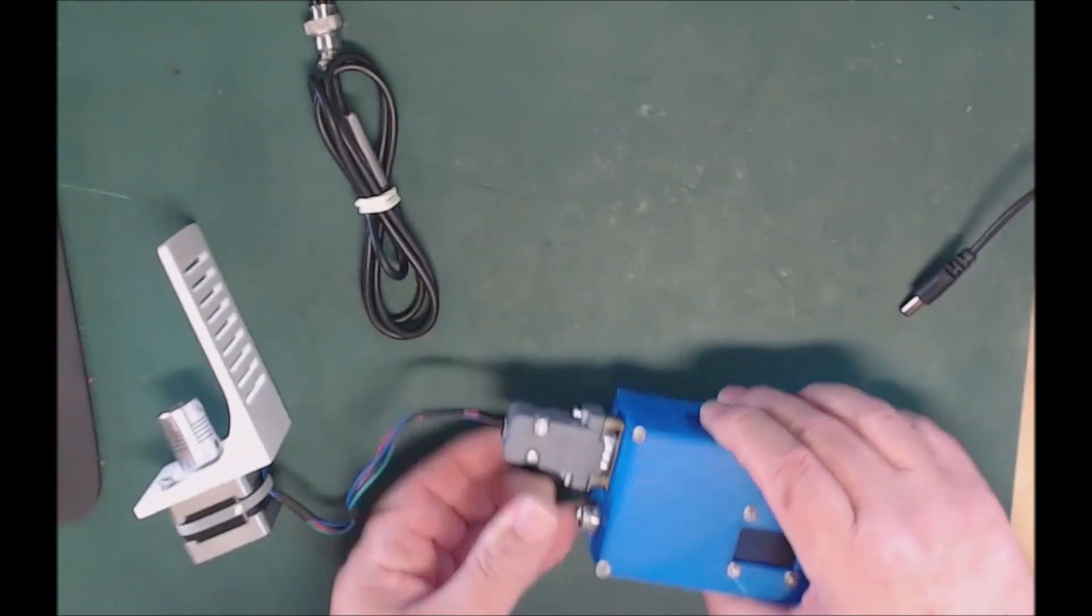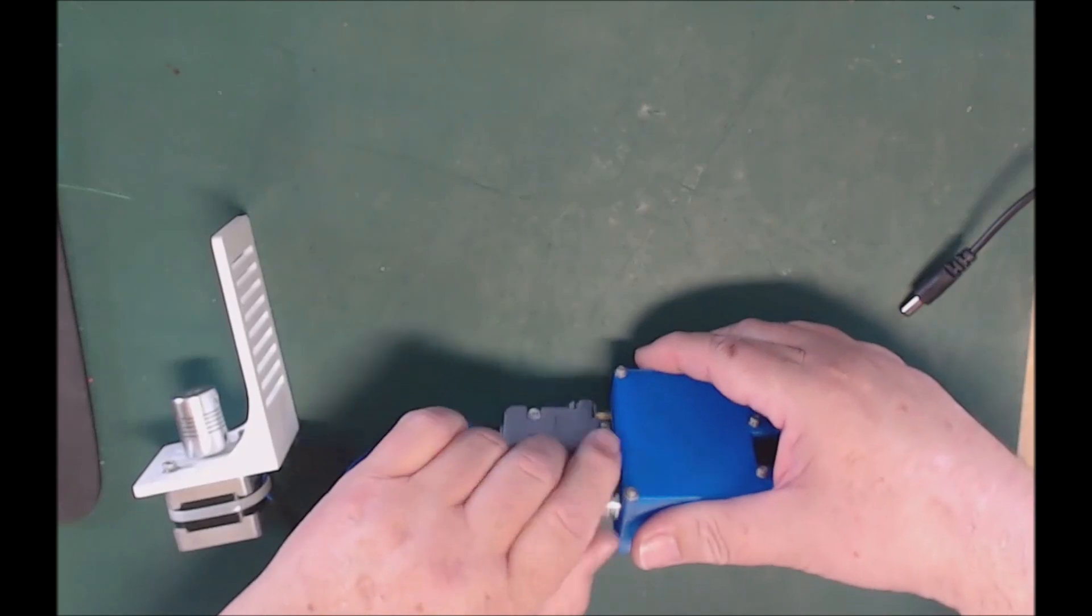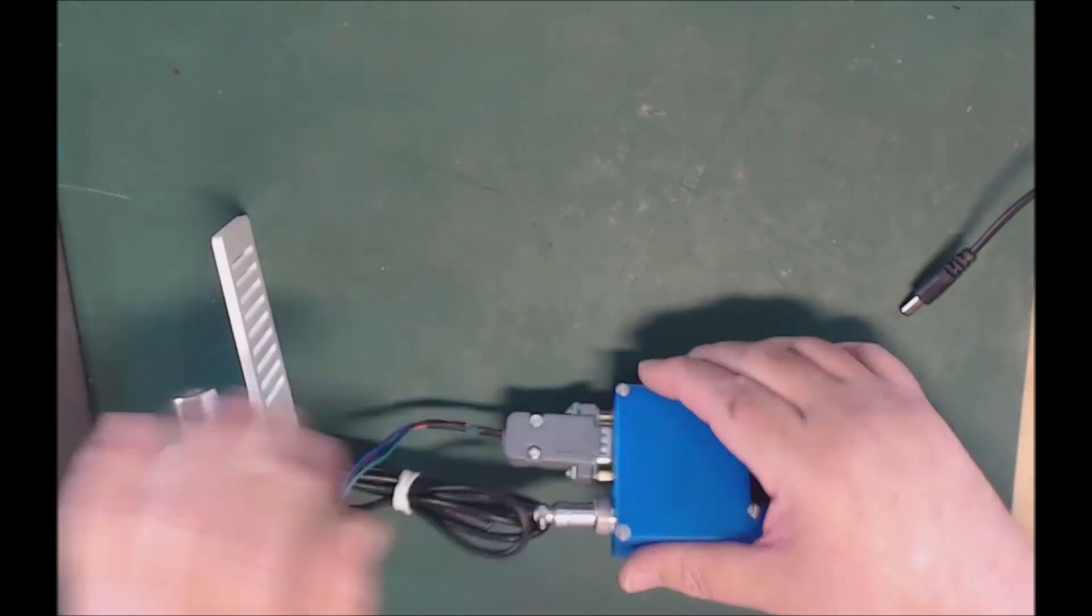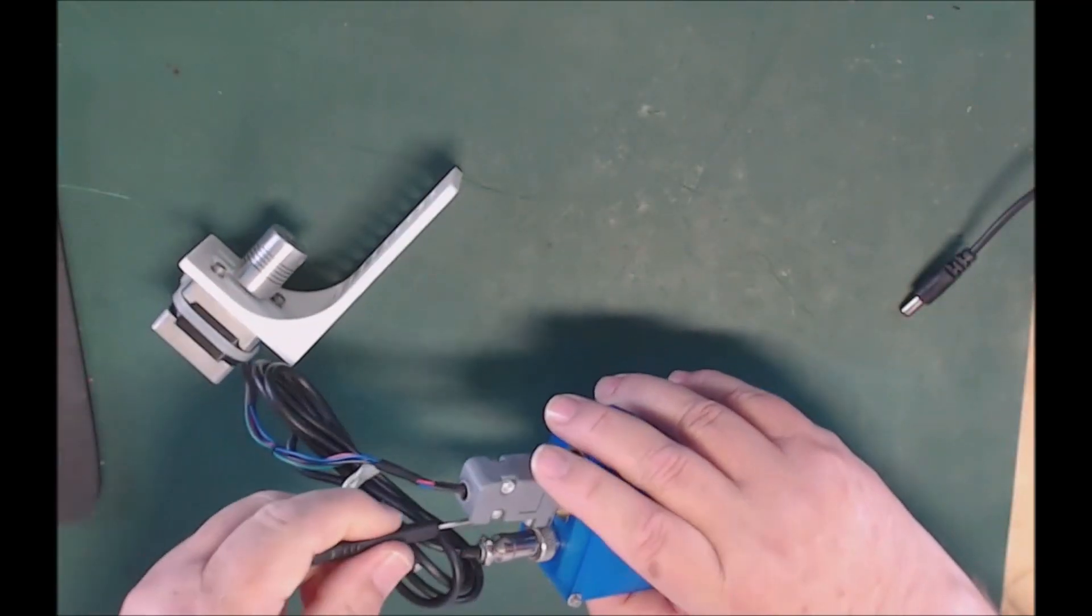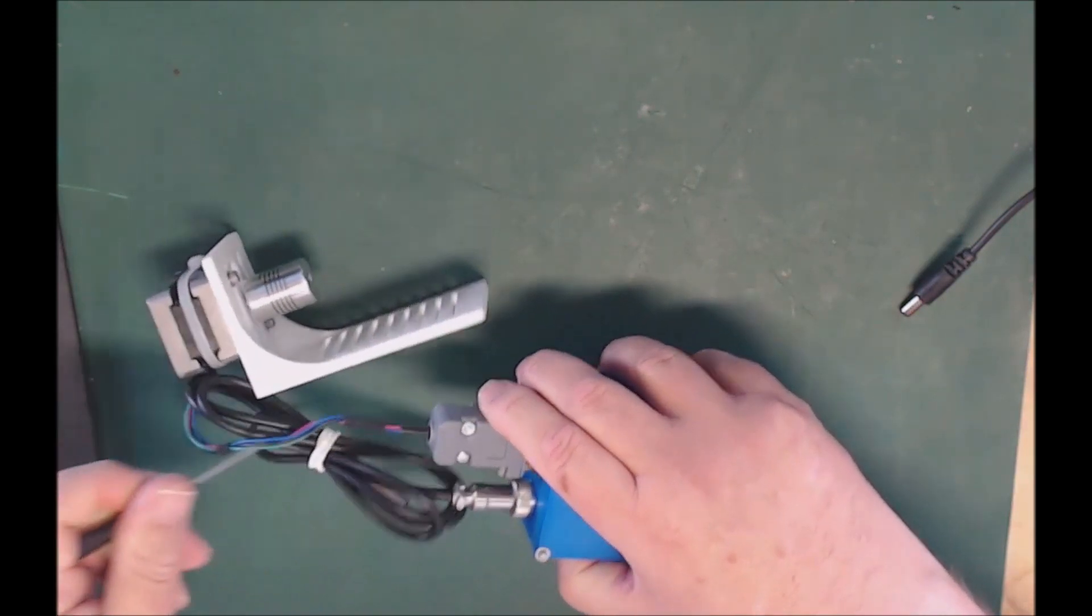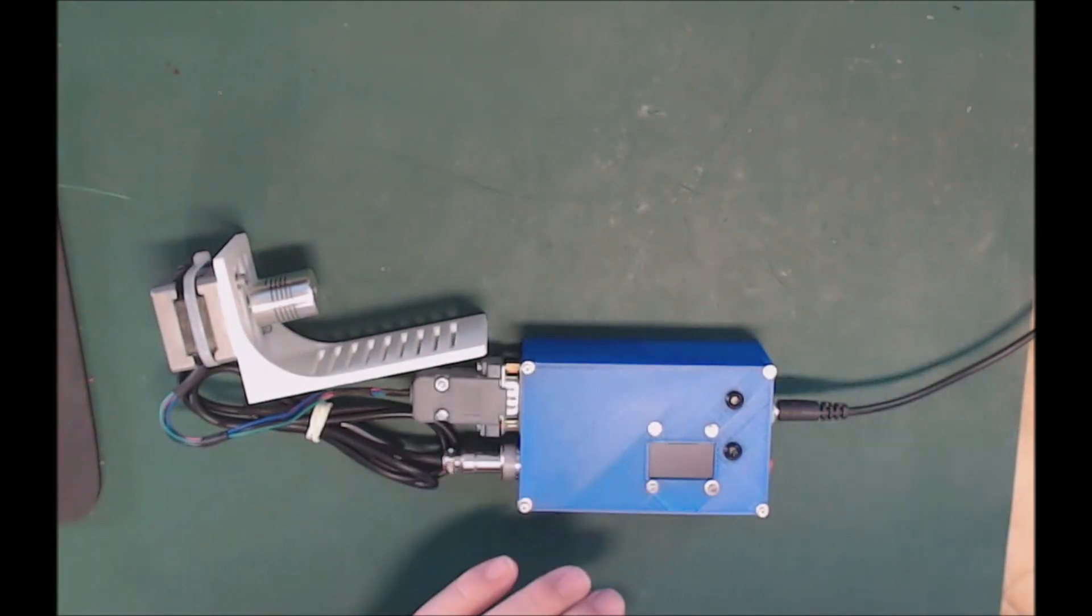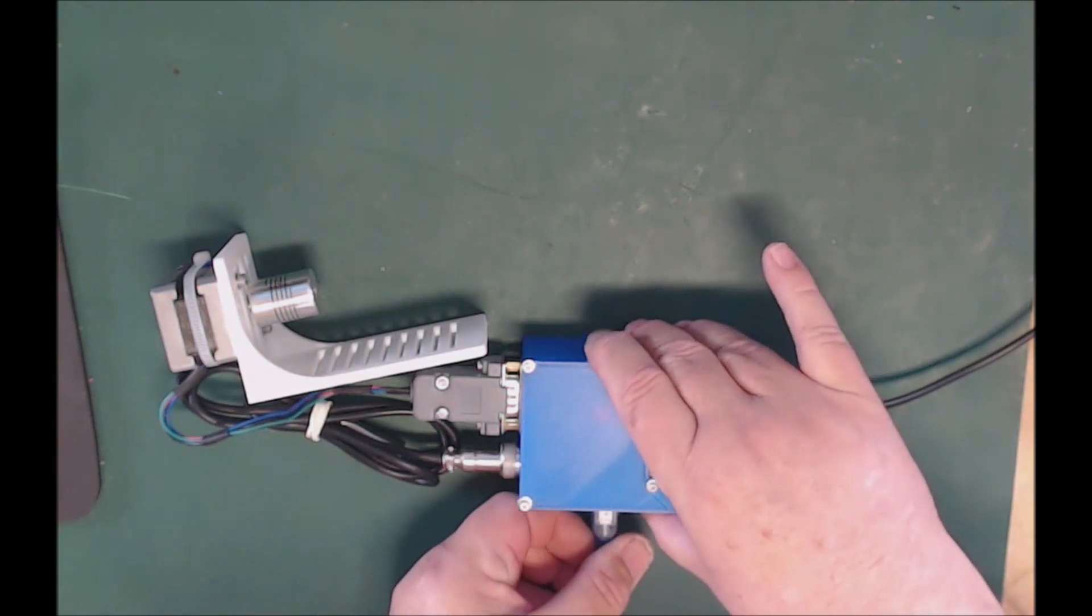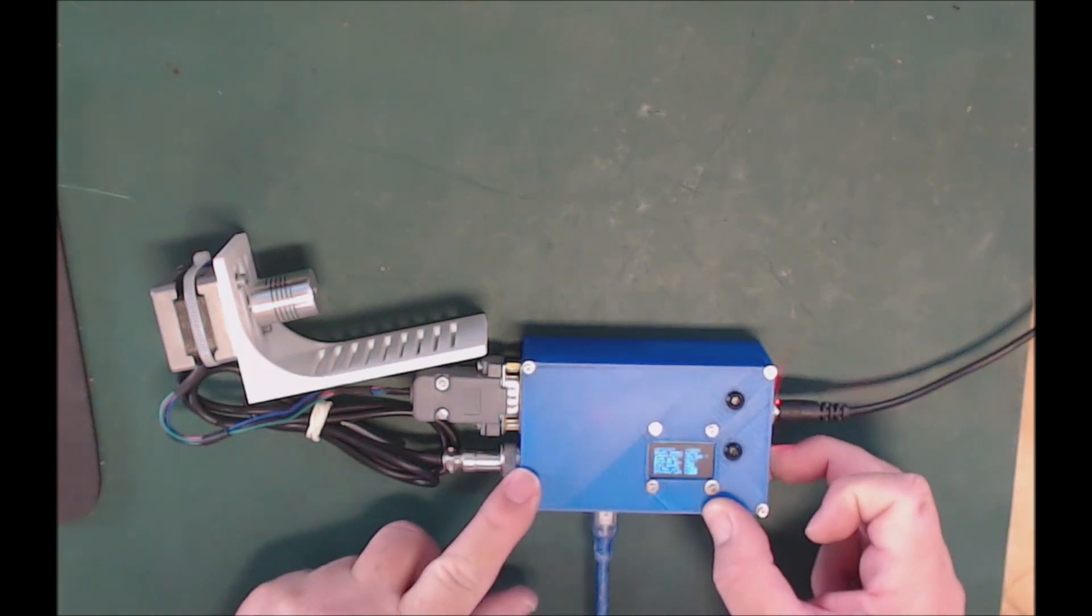So let's connect some things up. So that's nice and secure. These can be tightened up so that your stepper motor doesn't fall off. And that's a good thing because we don't want it to fall off. We need 12 volts. So I'll turn the 12 volts on.